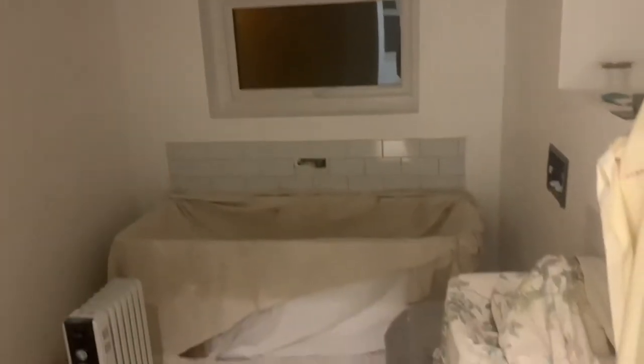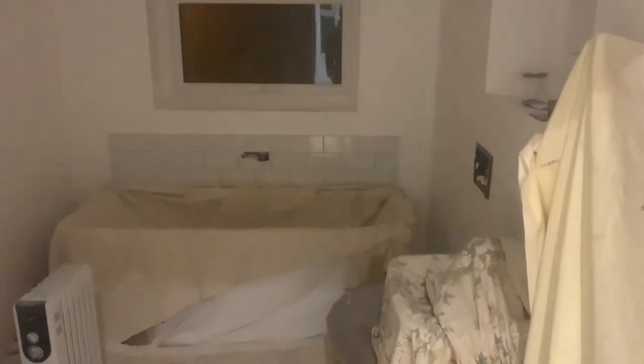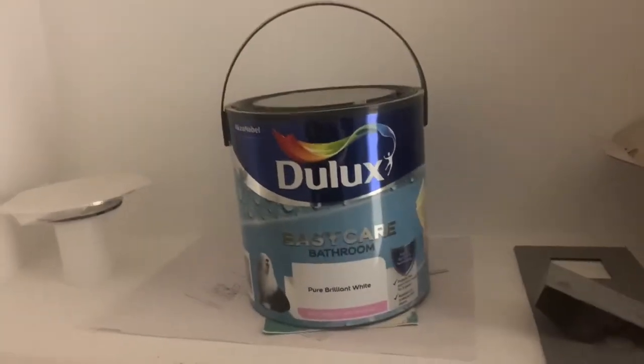Put the bathroom paint on it and it started flaking off, so I've actually had to take it all off, which is really not ideal because the rest of the bathroom is actually done. So I'm just working out what's best to do because I did put the Dulux paint back on it. It's actually this stuff, so if I can help you out with anything at all, it is avoid that stuff like the plague. So I need to put something back on it that's actually gonna stick.